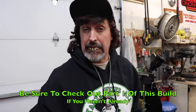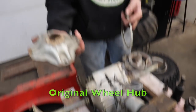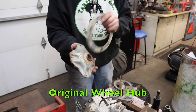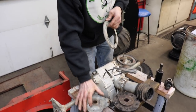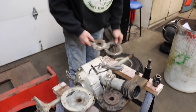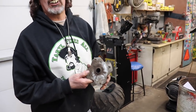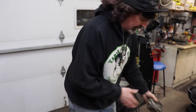Now, to extend it, I gotta add 6 inches from part one. Remember, I gotta make it 6 inches wider? Well, these are the original hubs. They're kinda welded, stamped plates. Now, luckily, I got a couple of these ATCs at home, because I went home and took the wheel off my 200S, which has 8-inch rims. This has got 9-inch rims. So it's got a smaller hub, and it fits, same splines.